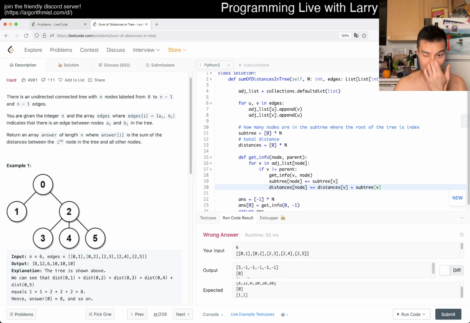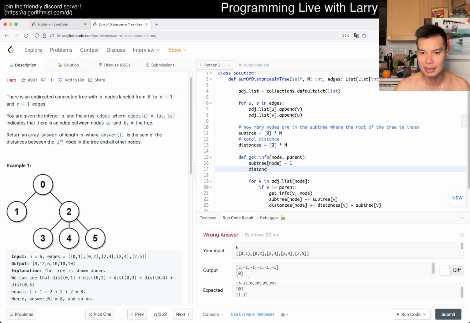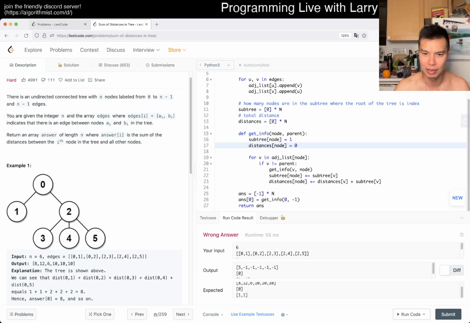Because the sum of the distances, for example, looking at example 1 here, the distances of 2, we add it to the number, because we have one more distance away when you go recursive back up. So then now we have this. But otherwise, let's say subtree of node is equal to 1 for this current node, and distances of node should be just 0.